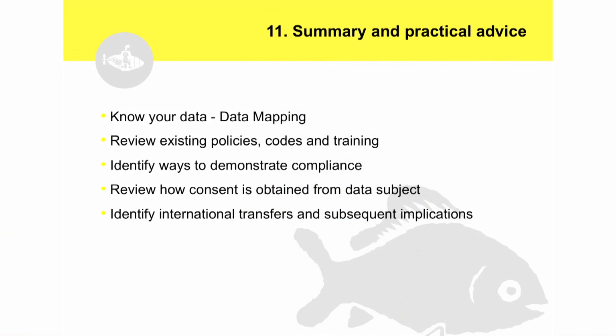Number 3, identify ways to demonstrate compliance. Ensure you have a paper trail and any updates to security is monitored. Number 4, identify the ways you obtain consent from your data subjects. Ensure you're compliant with the new data protection regulation. And number 5, identify any international transfers. This will be helpful when you carry out your data mapping exercise.